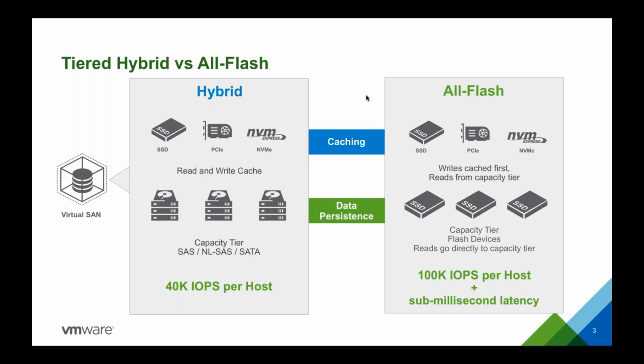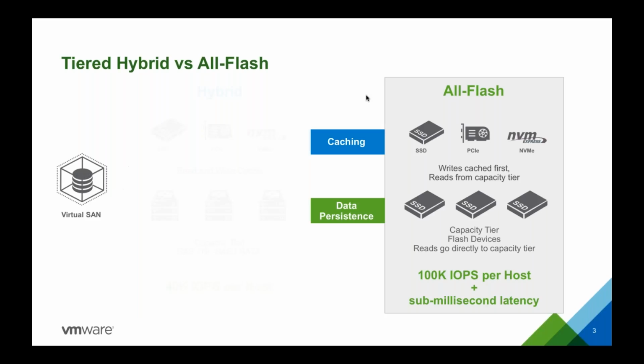That said, we had customers, as flash came down in price, start looking for all flash. And when you look back at the early days, flash was rather expensive. So we kind of separated out the performance in the flash tier on hybrid from the backend capacity, which was based on magnetic disks. Now, what we're seeing really, though, is a transition to all flash for really all our new customer deployments. And the drive for this is a couple things.